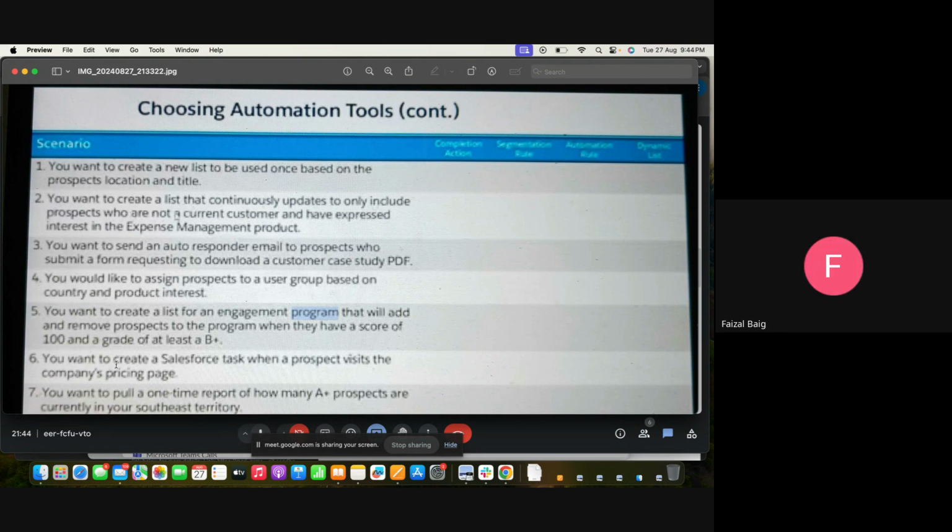Now, sixth question is, you want to create a Salesforce task when a prospect visits the company's pricing page.